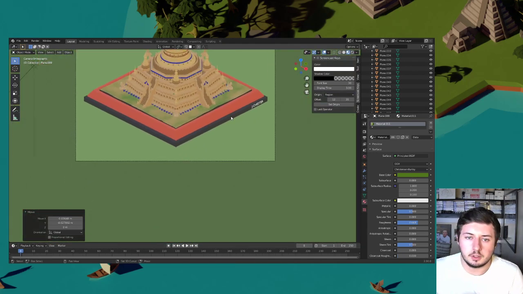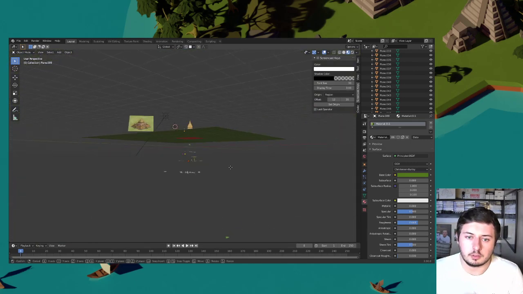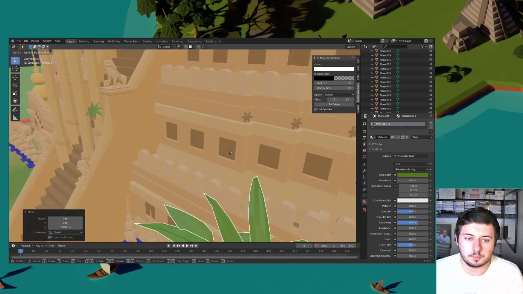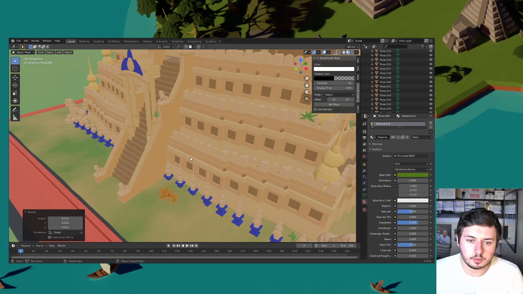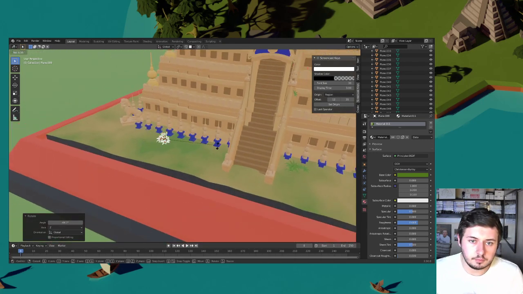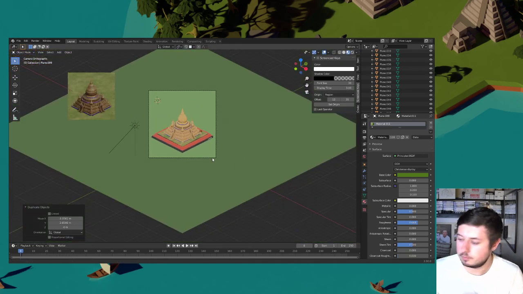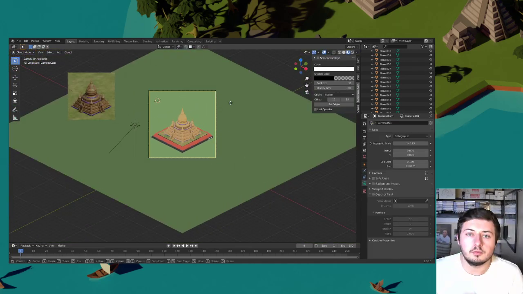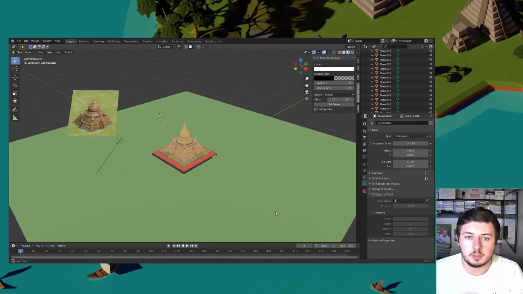Don't need to do too many of them, and then I'm just going to pick up some more of these bundles of plants and move those about as well. Okay, move that down a little bit so it fills out the space a bit nicer.